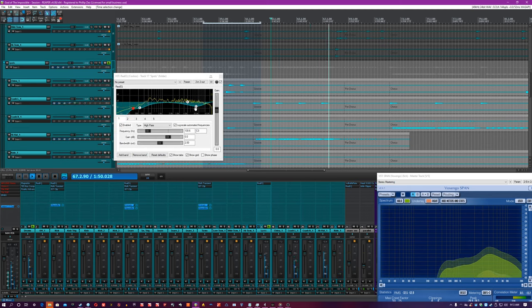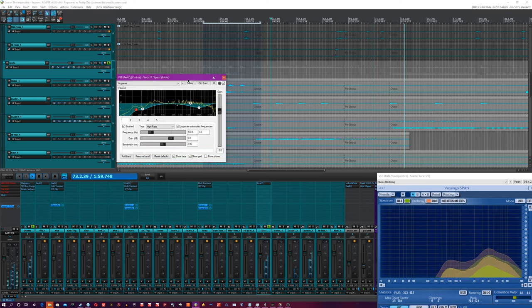And then I brought down 8.5K so that I could sufficiently prevent it from stepping over the high end of, again, the guitars and the kit pieces and vocals, all that stuff. So this really just focuses in on the mid-range of the cymbals, which makes it feel a little bit more like they're in a room.